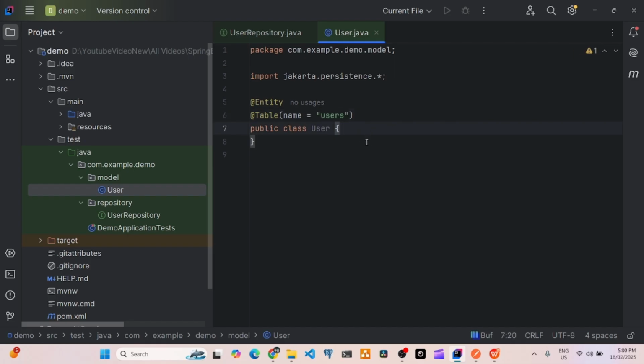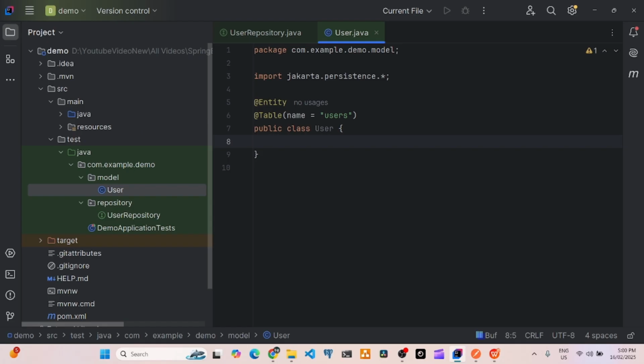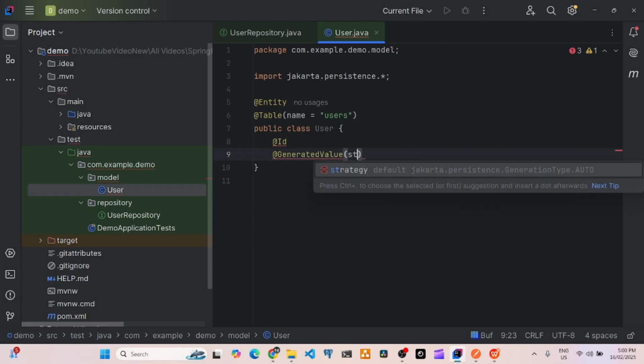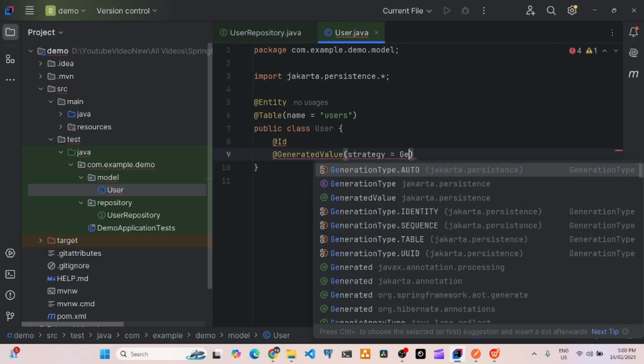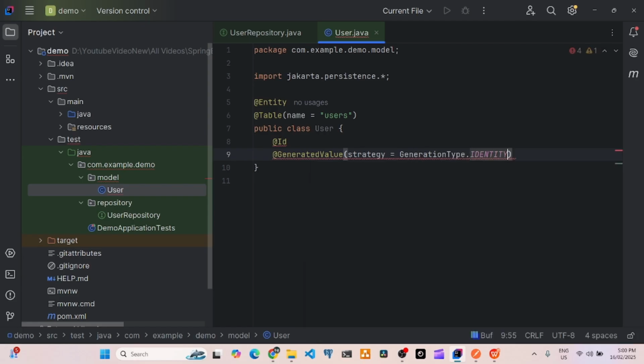So now what I'm going to do, I just want to create ID, and create generated value. In the generated value, strategy equal to GenerationType.IDENTITY.